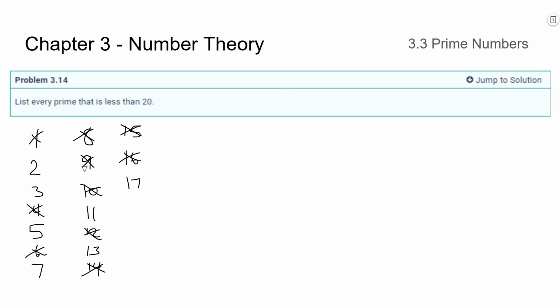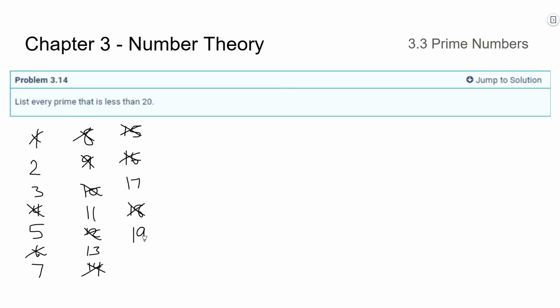Not 8, because it's even. 9. Again, the test was 1 plus 7 is 8, and that's not a multiple of 9. It's not divisible by 10, because it doesn't end in a 0. 11, it's not a multiple of 11. 11 and then 22. 12 is even. 13 would be 13, then 26, so no. 14, no. 15, no. 16, no. So 17 is a prime. 18 we know is not, because that's even.